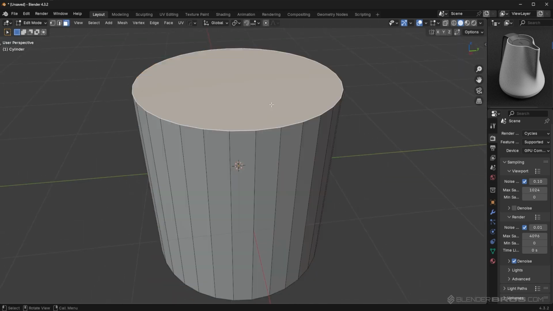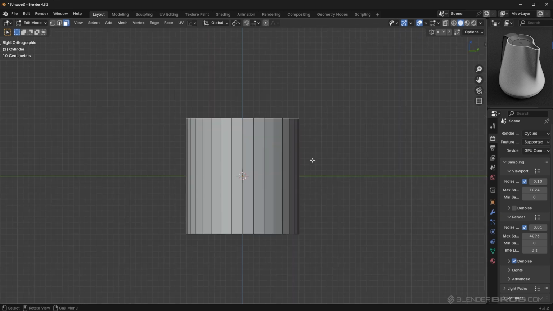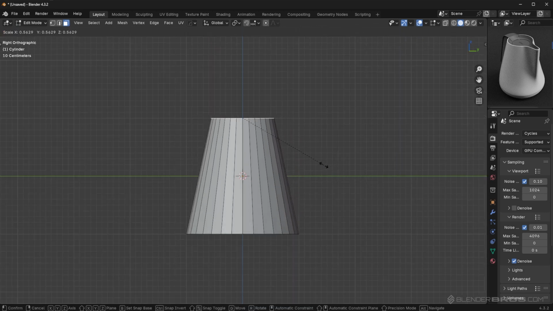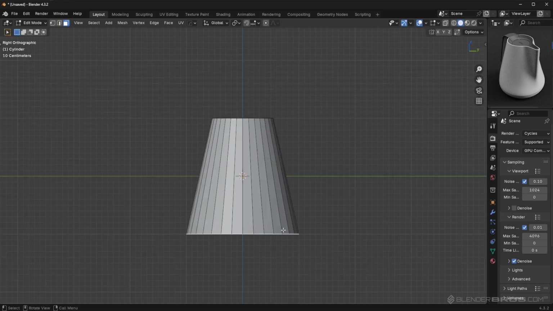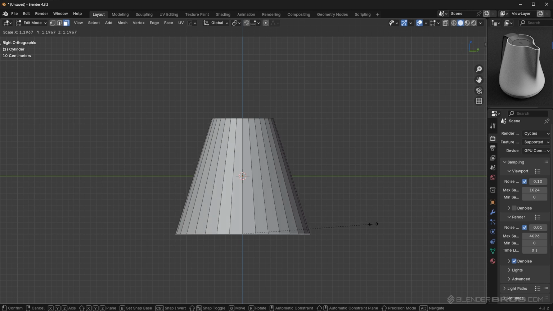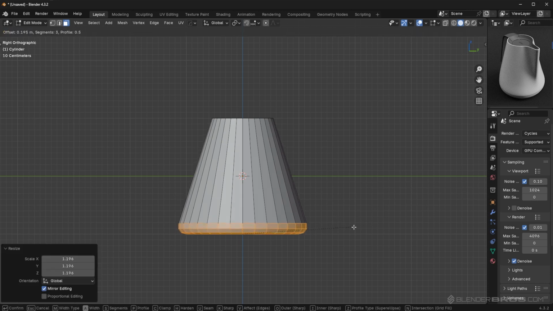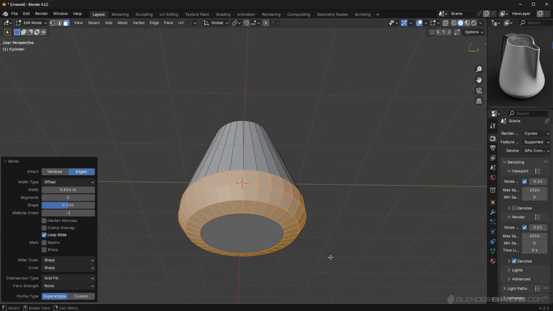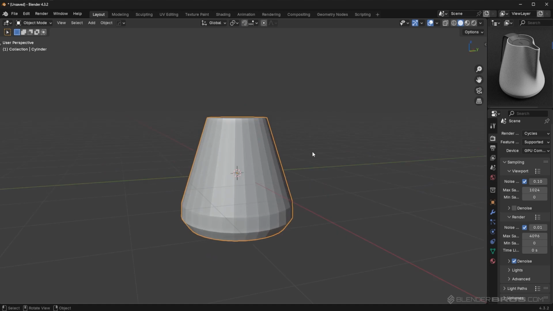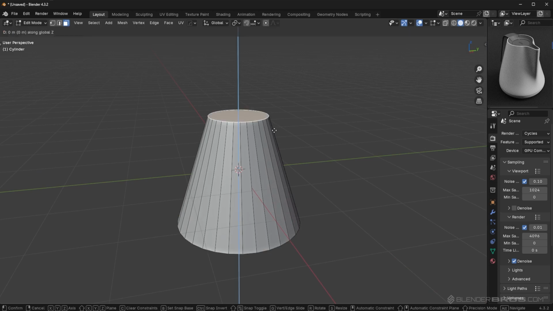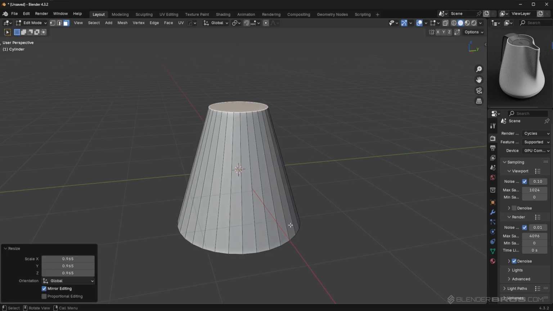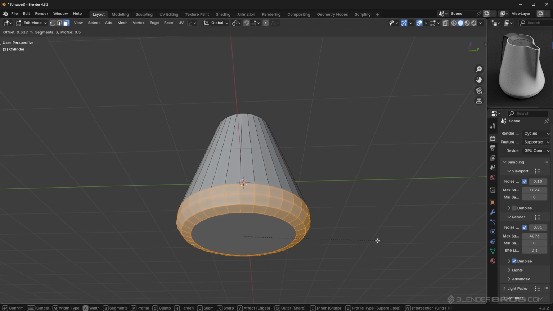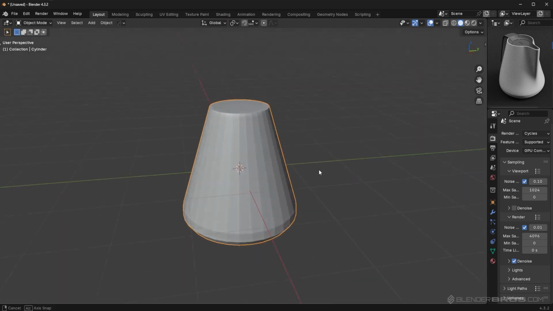So what we're going to do now is take this top face and scale this down. Not too much, just a little bit. And maybe for the bottom we could scale this up a bit because in the reference photo it's a bit wider. And then maybe we could bevel this area with a couple segments just to mimic that reference photo there. This is the general shape, not exact, but it's basically the same thing. I might even move this up just a little bit, just so we have a little bit more space. And this is pretty much the shape we're dealing with.